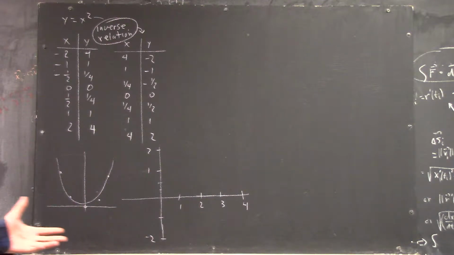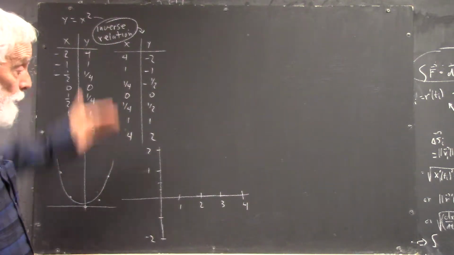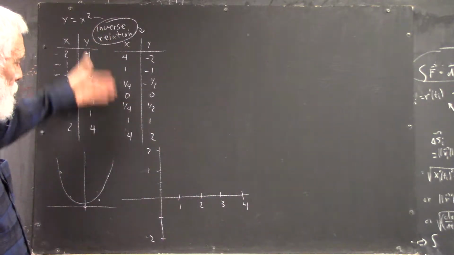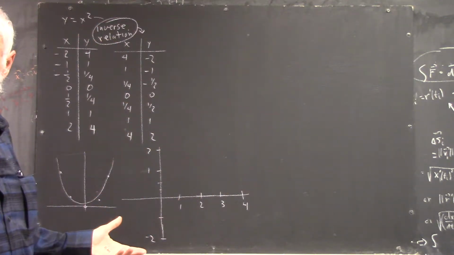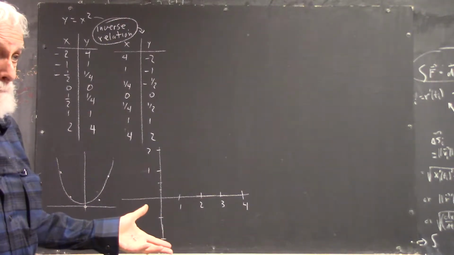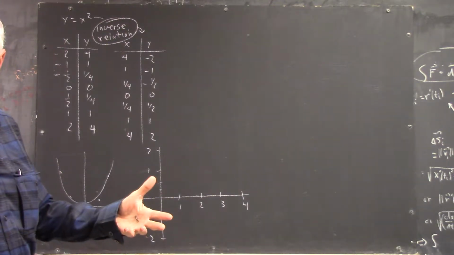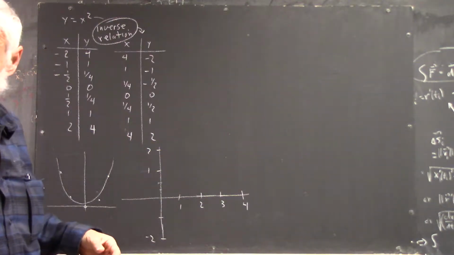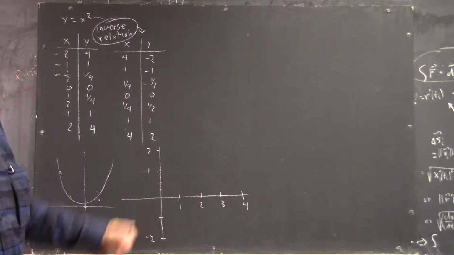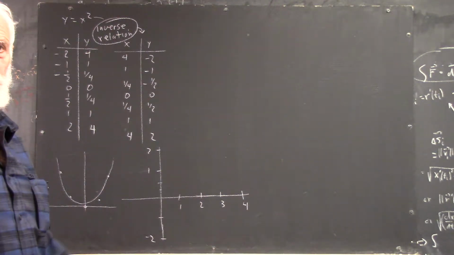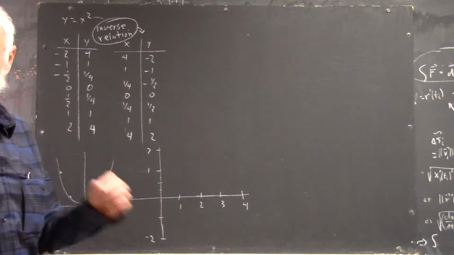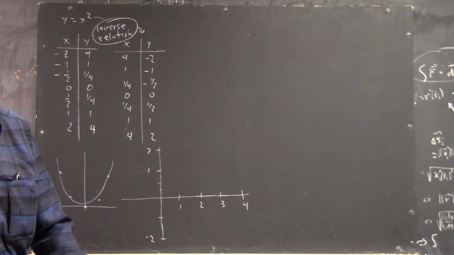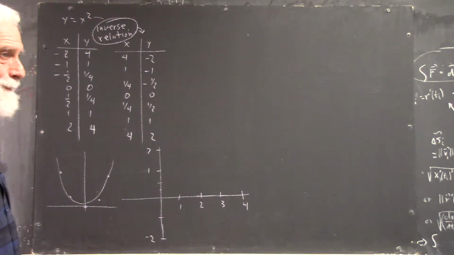You understand what I'm looking at? I'm looking at these numbers to see what x values I need. And of course, what am I talking about when I see what x values I'm going to need? It's called the domain, isn't it? We've used that term. And you're probably going to read your books on this weekend and you'll see the term, okay? Before you read your book, I like to give you some mathematics because your book just starts talking about stuff and you've got no idea why. Now, you're going to start reading and you're going to have an idea why you're reading it and why these things make sense and why they're important, okay?